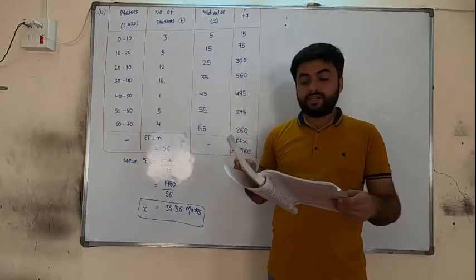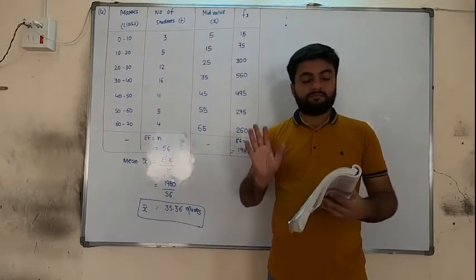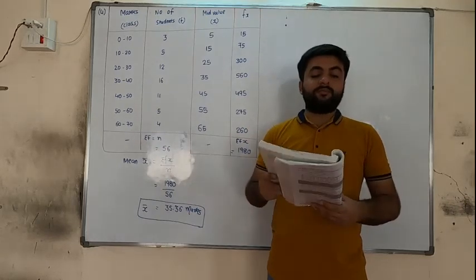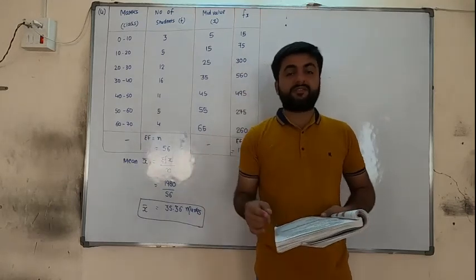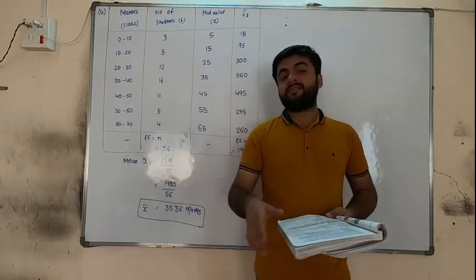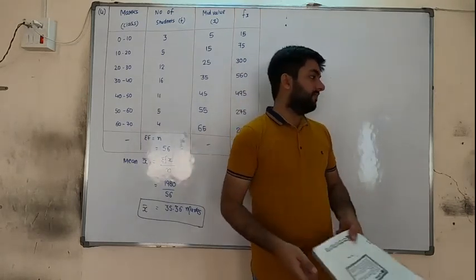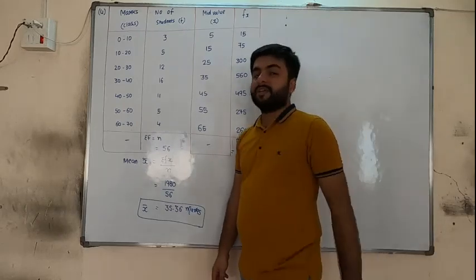Okay, so we have completed numbers 1, 3 and 4. So that's all for today. Sums number 2 and 5 will be calculated at last, and tomorrow we will calculate the 6th one, the 7th one, then the 2nd one, then the 5th one, because these two are different. Okay, so friends, that's all for today. Thank you so much.